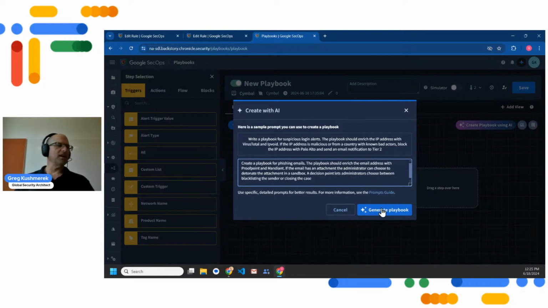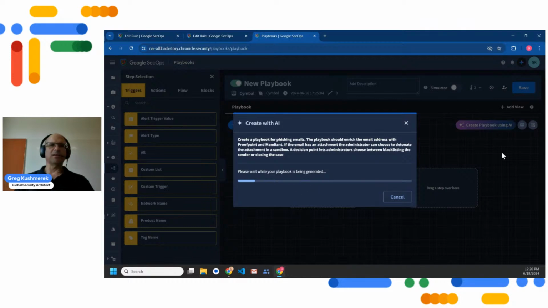Somebody else can critique me as to whether this is a good playbook, but in any case, I say generate playbook, and it's thinking about it. And it takes about a moment as it sort of deconstructs what it means, thinks about how to apply it, right? It'll just map this out. And I think research shows that anything on the web that takes more than 5 seconds is considered long. So this might seem long as we wait for this bar to advance, but trust me, if we decided to go read up on all the documentation and all these triggers, actions, flows, and blocks and look at various demos and everything else, it would be a lot longer.